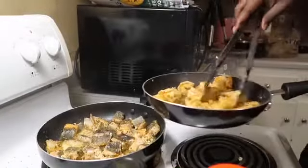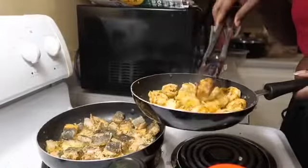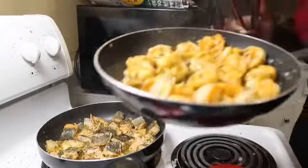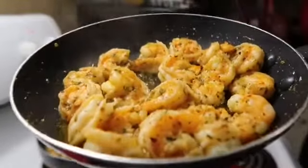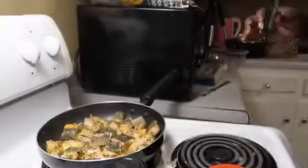Y'all see that shrimp? Oh my gosh, and it smells so good. Y'all, it smells heavenly in here. Like just that fast, it smells so good. And this shrimp is so good.